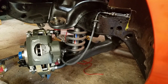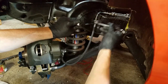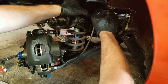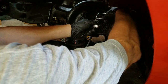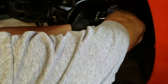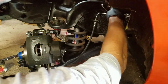So I think 5/8 goes here. Tighten up this brake line right here. There we go. We'll give it one more test turn here. We'll call that one a done deal. Yep. Oh yeah, that's tight. Okay, I'm not going to mess with that anymore.